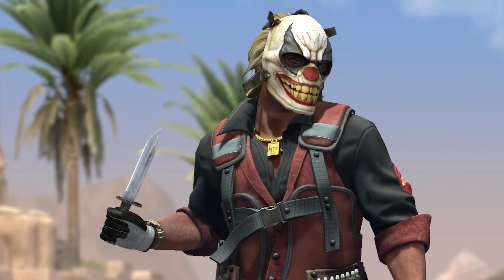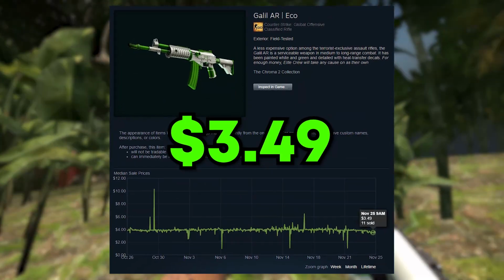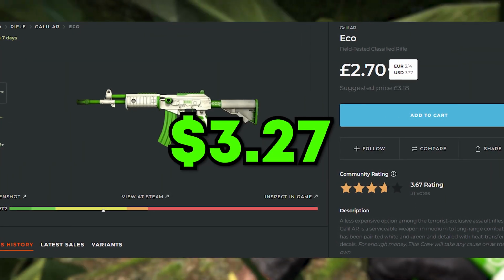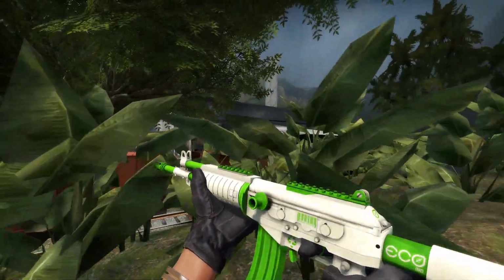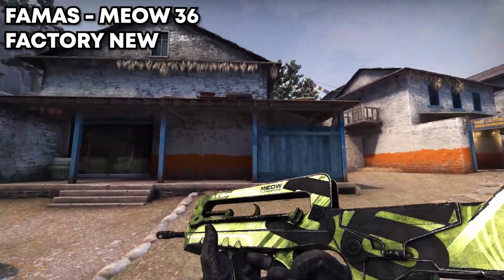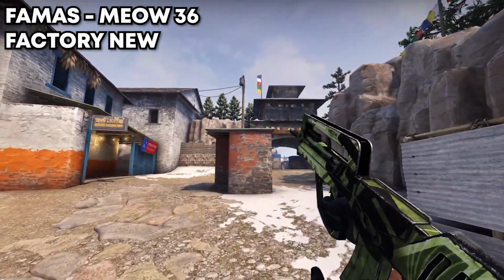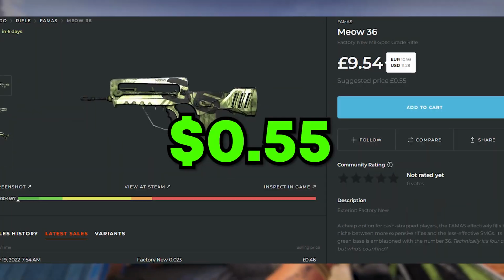Now moving back to the T side, we have the Galil AR Eco in Field Tested, which you can get for $3.49, or over on Skimport, you can pick it up for $3.27. And yes, in yesterday's video, we used Minware, but obviously this is a budget video, so I'm going for Field Tested. Then for the FAMAS, we've got the FAMAS Meow 36, again in Factory New. This is the exact same skin that I used from the best green loadout, and on Steam, you can pick this up for 60 cents, or over on Skimport, you can get it for 55 cents.